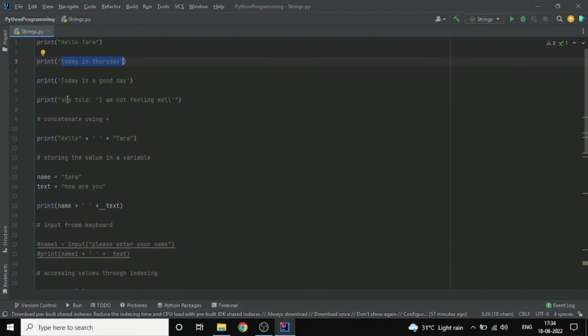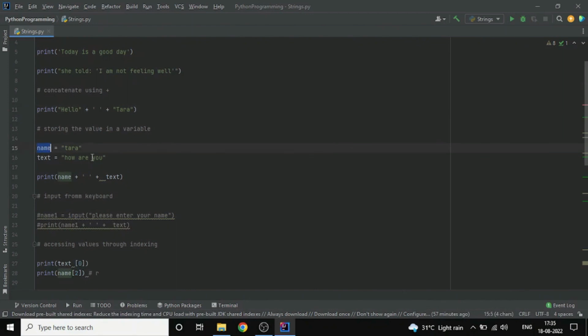Now let's reiterate everything we have learned in this entire video. Firstly, we went through strings in Python, enclosing them in single quotes or double quotes. If you need to include single quotes in a string, you need to enclose the string in double quotes. Then the concatenation operator, the usage of the plus operator with strings.